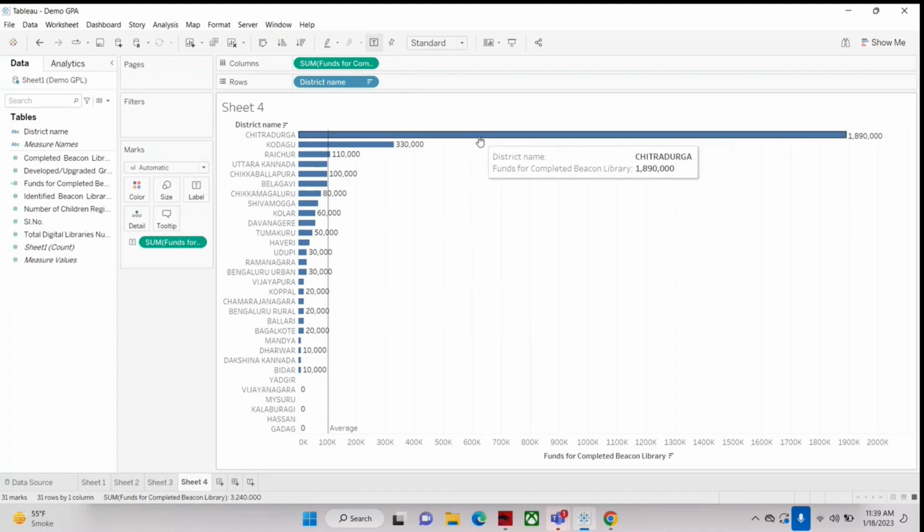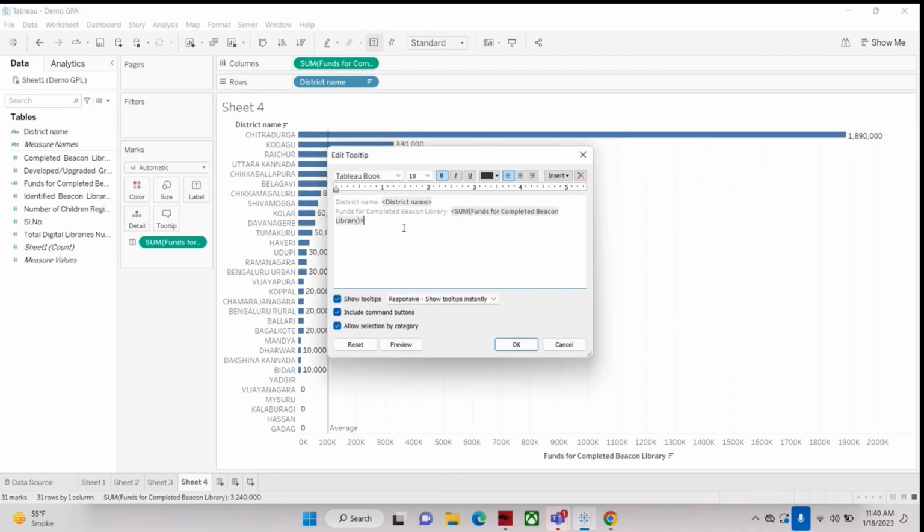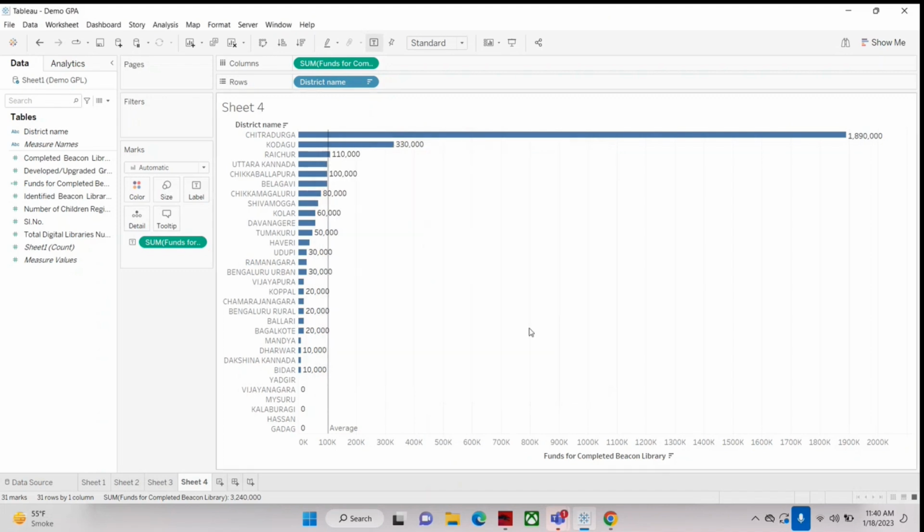What is the tooltip? If we place our cursor here, it shows that this is for new worksheet, sorted ascending by sum of funds completed. Similarly, two things are coming here, district name and funds for completed Backend library. If we want any other meaningful thing, it will appear in that tooltip.